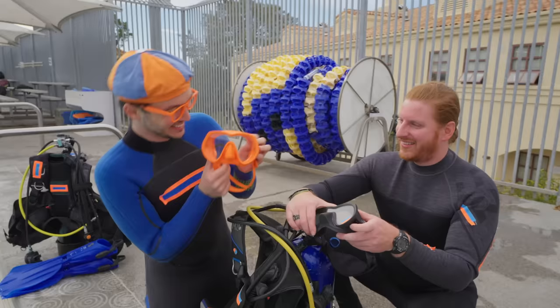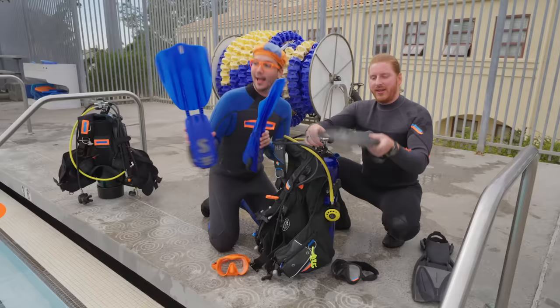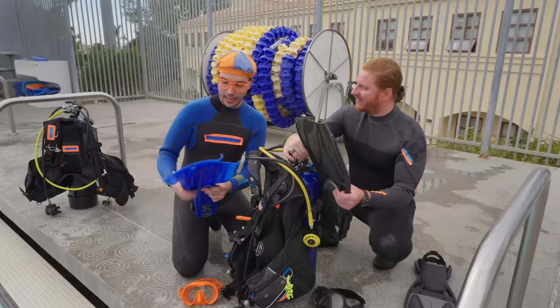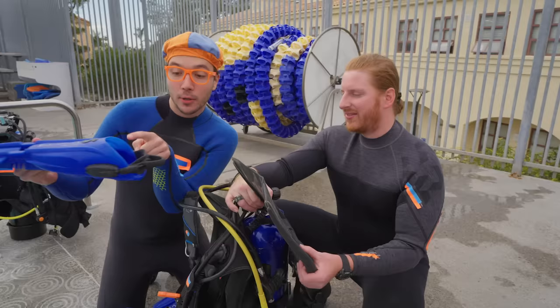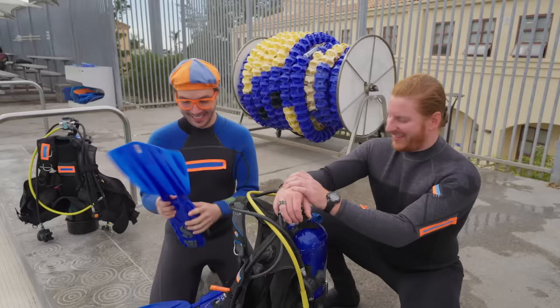And that's pretty cool. The last piece of gear that we have are fins. Ooh, check it out. These help us swim in the water like a fish. One fin, two fin. Oh, and you put these on your feet? That we do, yes. Oh yeah, look, you put your foot right in there. And then you can swim like a fish, or like a shark, or like a mermaid. Whoa, that sounds fun. It's very fun.